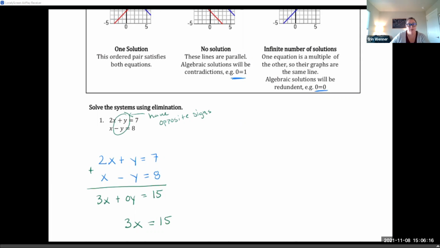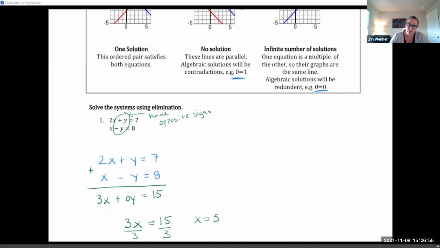So this is where they talk about you add them together and then you solve for the remaining variable, meaning I have 3x equals 15. So I'm going to divide by 3, giving me x equals 5. One of the reasons why I like the substitution method better is that you have an equation where one of the variables is already isolated. So when you go to solve for that, there's not a lot of extra work. With the elimination method, you're not necessarily going to have it. It doesn't matter which equation you plug x back into, you're still going to get the same y value.